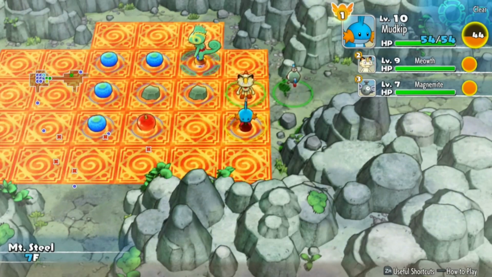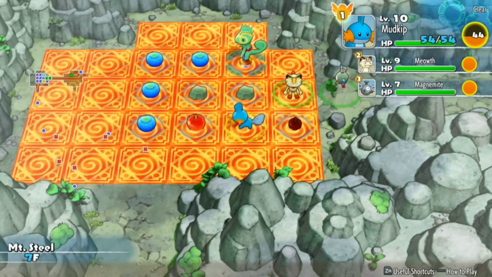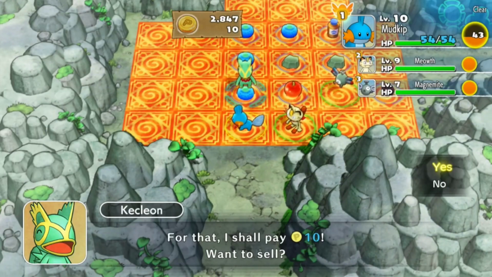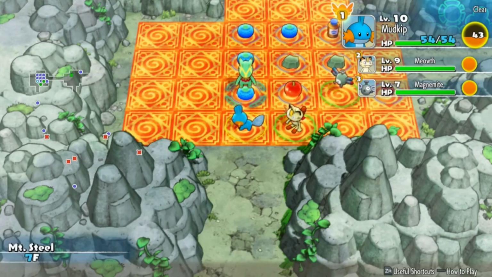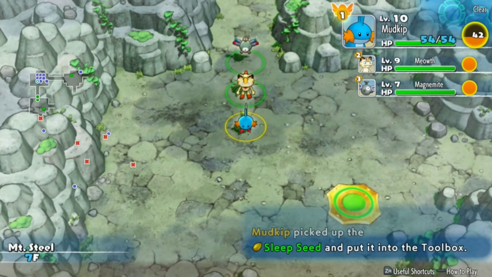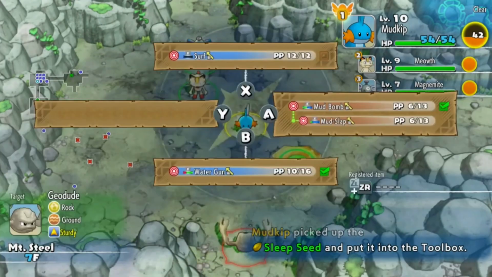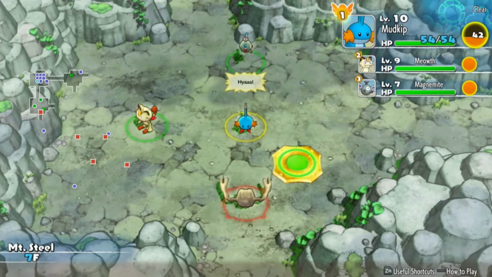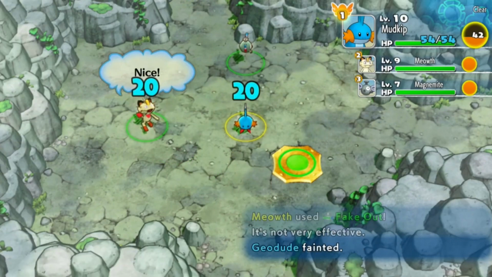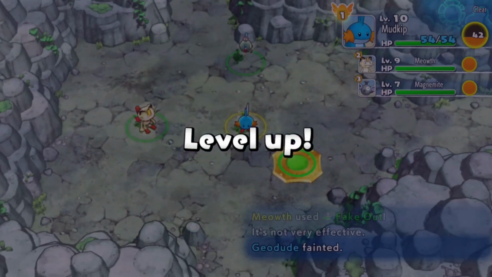B button, B button, B button. It's not opening up the menu. For that, I shall pay 10 bucks. We are rich. Cool. I know the B button's not just not registering because it's letting me run. It's something about opening the inventory that's really weird. So that's why I usually go to the menu to open it.